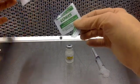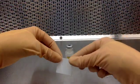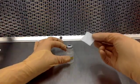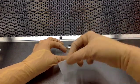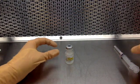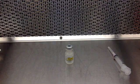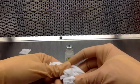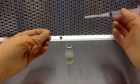Before you can enter in through the rubber septum, you must disinfect the rubber septum. If you are in a horizontal hood, that means you are supporting the vial with your less dominant hand and firmly wiping 3 times in the direction of the airflow. You have to allow that to dry, which is typically around 10 seconds. If you ever touch a dust wrapper, you have to make sure that you wipe your fingers off.